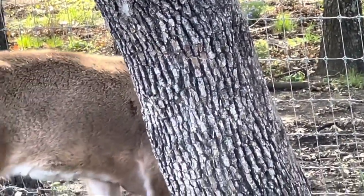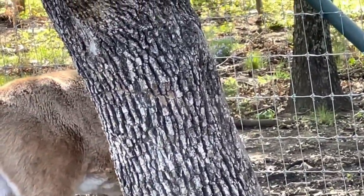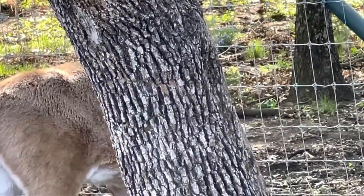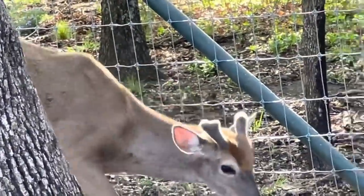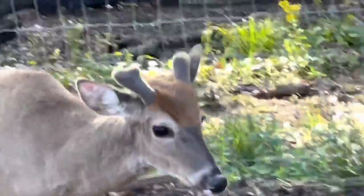I sure hope we can get him through the hot summertime and all the bug season - the season when they get blue tongue and don't make it. We're using humic acid, we're spraying, we're doing a lot of things to try to negate all of that. There he is out there a little bit - hey big boy!